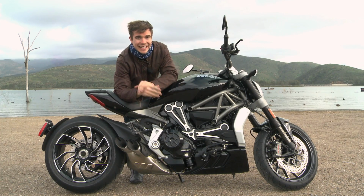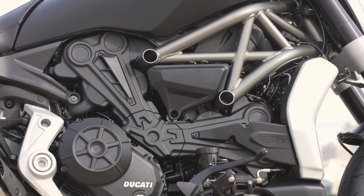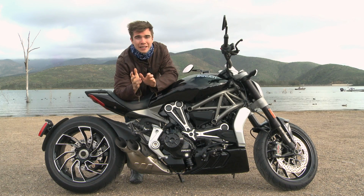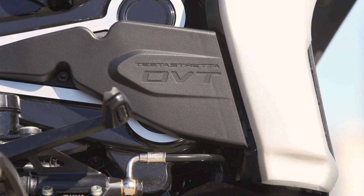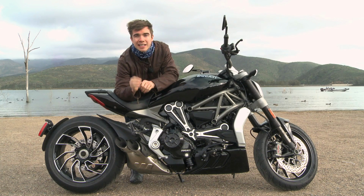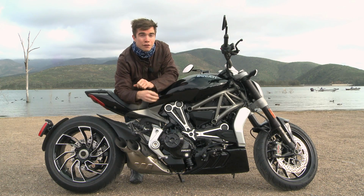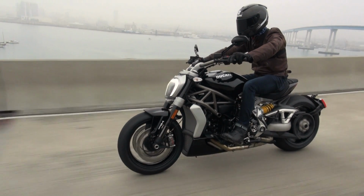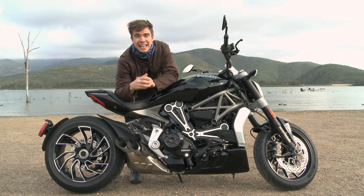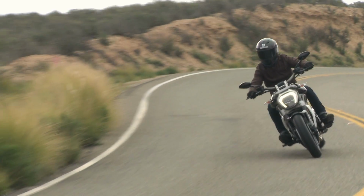Now, Ducati said that this is an engine with a motorcycle built around it. It is all about the engine, and it's a new one at that. It's 1262cc, so almost 1.3 litres, and it's got that Desmodromic Variable Timing, the same unit as in the Diavel and also in the Multistrada, but it's slightly down on power compared to that standard Diavel. That makes 162 horsepower. This one's at 156 horsepower, but the difference is that torque figure. Where the standard Diavel makes its max torque figure at around 8,000 RPM, this is at 5,000 RPM. And on the road, it is massively noticeable.